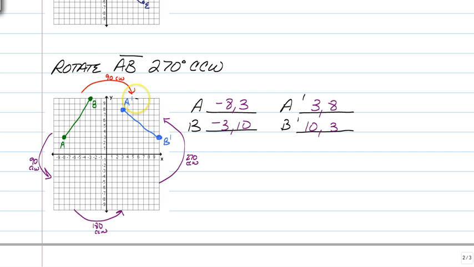So what we did here is we had to rotate 270 degrees counterclockwise, which you could have done by skipping 3 quadrants going in the counterclockwise direction, or remember, 270 counterclockwise is the same as skipping 1 quadrant in the clockwise direction. Since this is a 90 or a 270 degree rotation, you do switch your coordinates here. And since you're going to be in quadrant 1, both are going to be positive. So you're good to go.